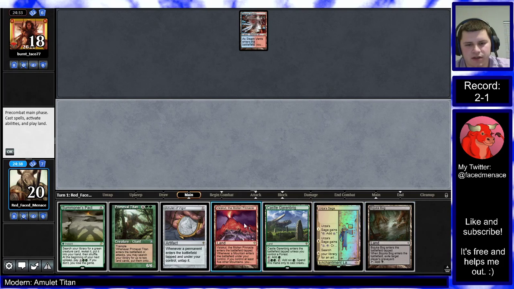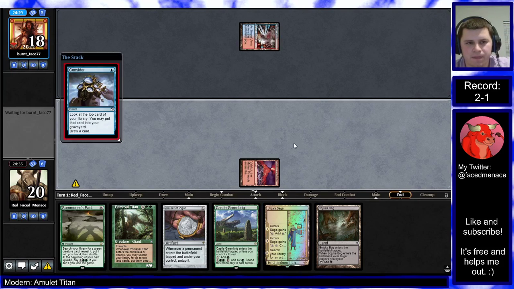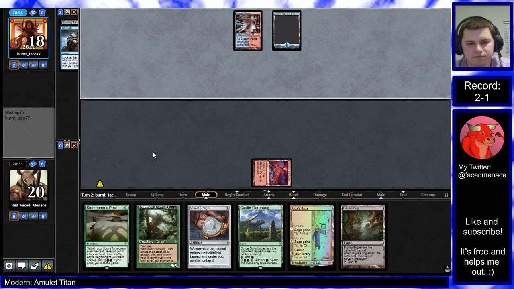So I'm actually just going to play out Valakut. And I'm playing Valakut here because next turn we can play Amulet into Castle and be able to cast like a Grazer if we were to draw it and Grazer out a Saga. So I think that's kind of the idea. They do have Consider, so it's probably Murktide.